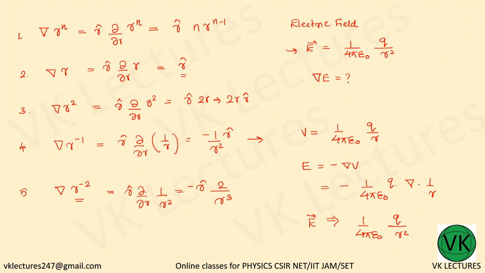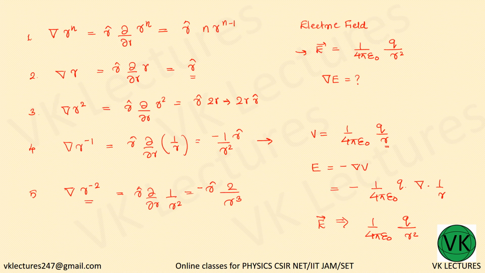So that is the application where our vector or the function f of r is a function of r alone. When it is a function of r alone, you can use the gradient in radial form. And please kindly note that we cannot find the gradient of the electric field, because the electric field is a vector quantity. So we can only find the divergence or curl of the electric field.